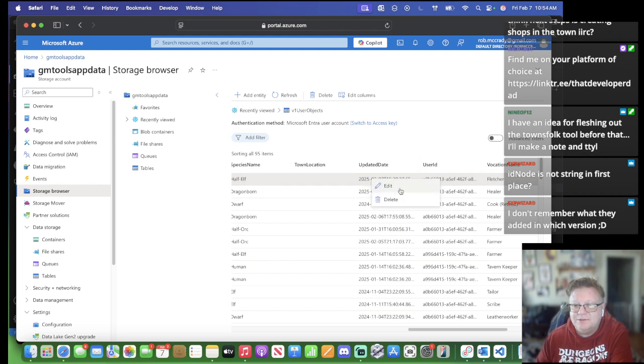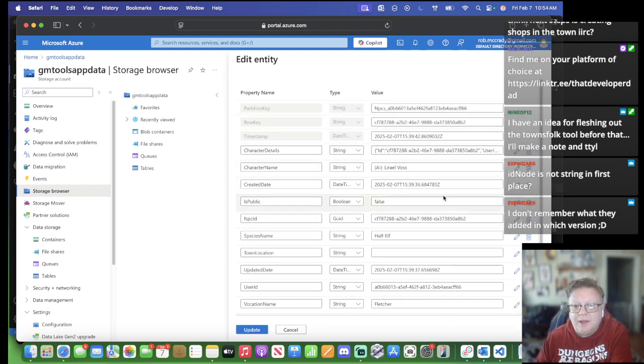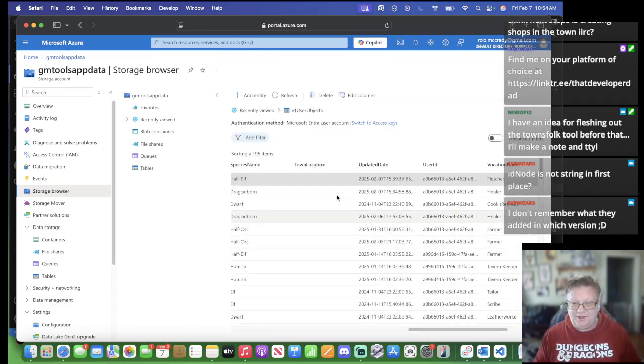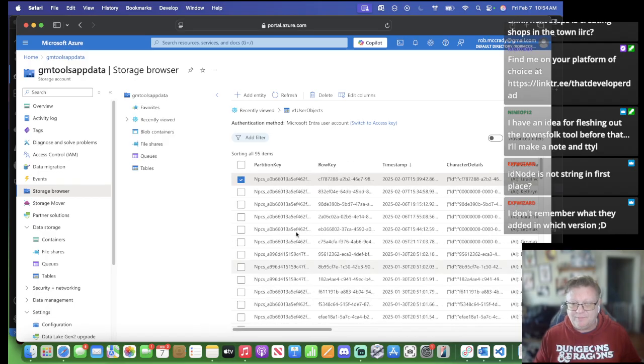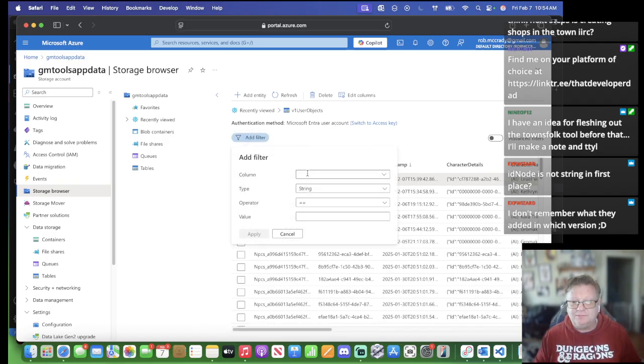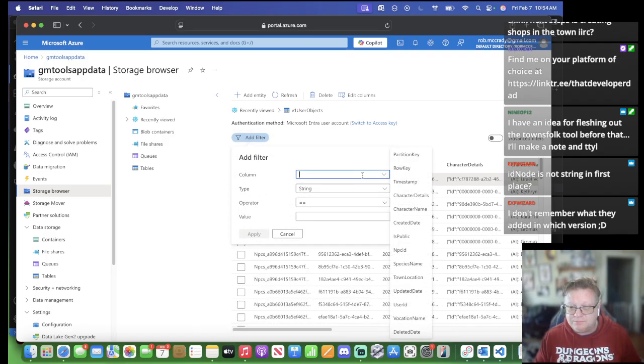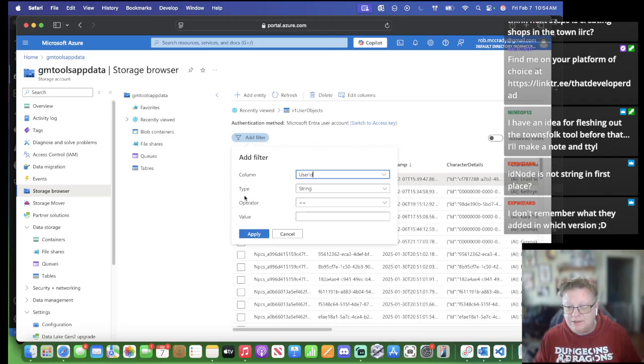Let's edit this. And I just want to grab the user ID. Excuse me. Copy that. Cancel out of here. Add filter. Column. User ID is that.